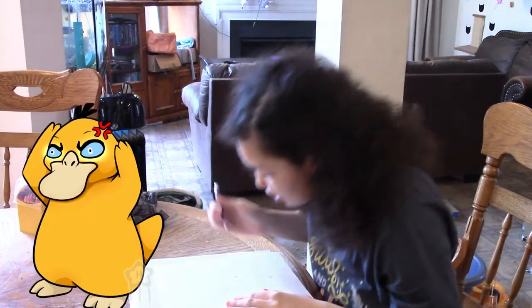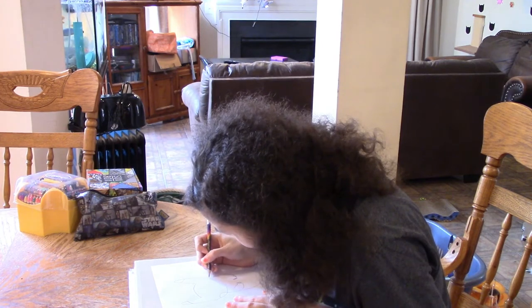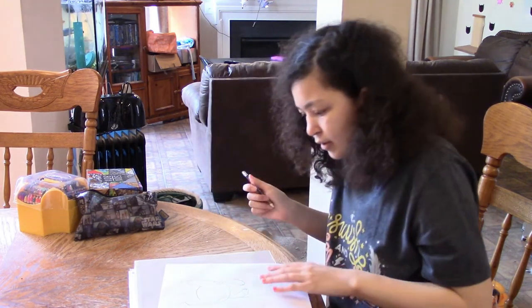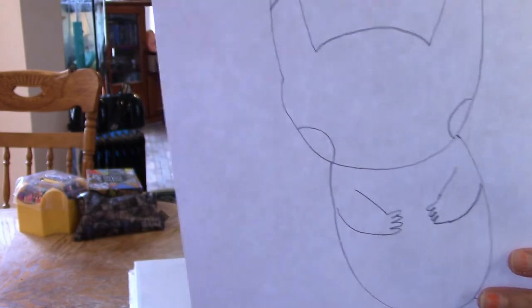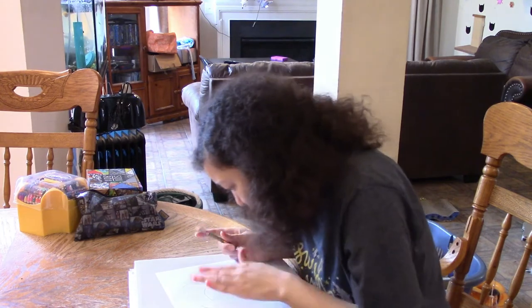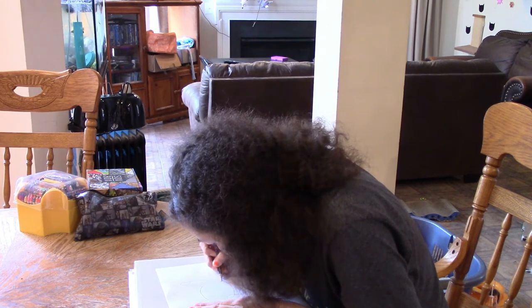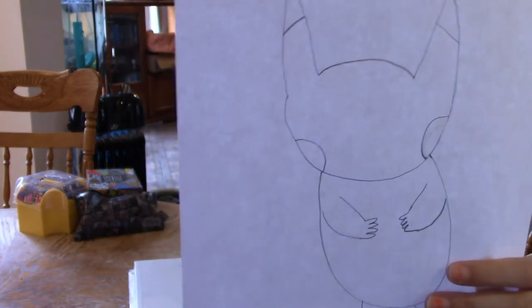And then for Pikachu's cheeks, you just gotta do a semicircle on both sides. So I probably need to redo that one cheek. It's a little small. So I'm gonna do that. It's okay if you guys mess up, seeing as I messed up. Pikachu's cheeks, the electric sacks.